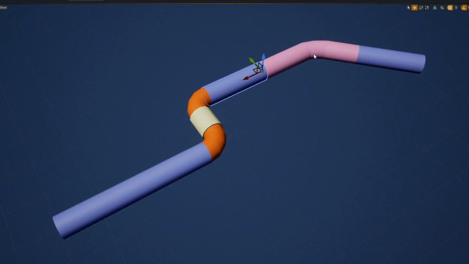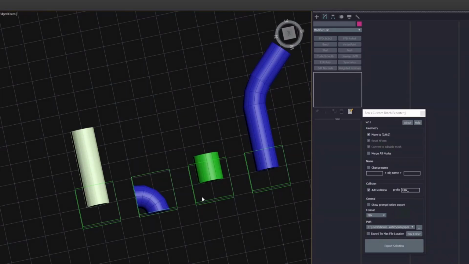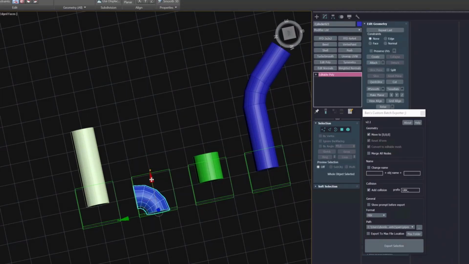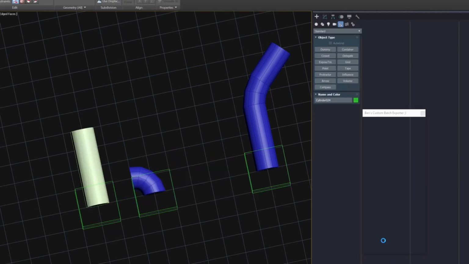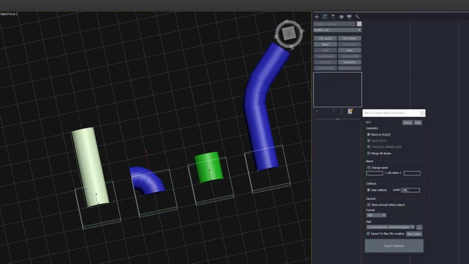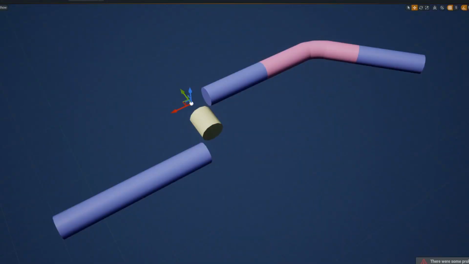Now, this one isn't really a tip, but more of a reminder of how important it is to test your work. I always build a blockout for my kits and then play around in an engine and see if everything fits together, a bit like how I've been doing here. Because if you have to update things later, it's going to move everything. If you have a load of people who have already made their levels and then you update the pivots, everybody's going to cry. They'll all be very sad and have to redo their work. So testing it and making it right from the start saves a lot of time down the line.